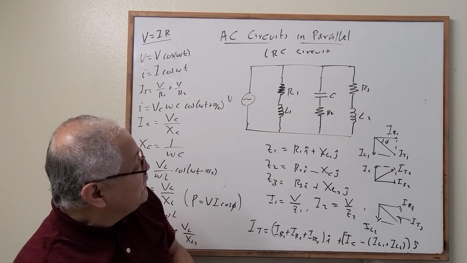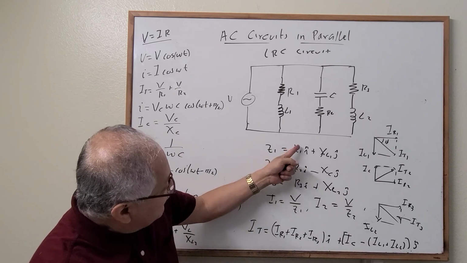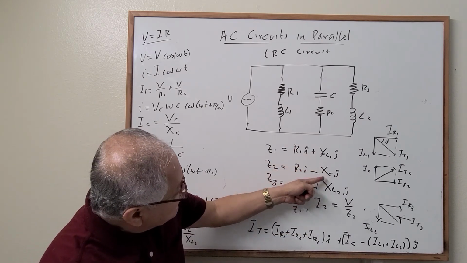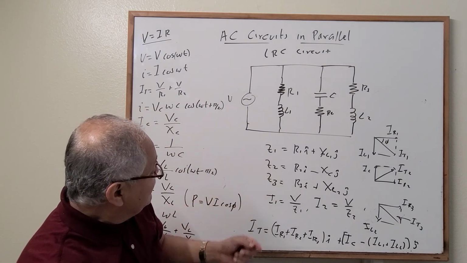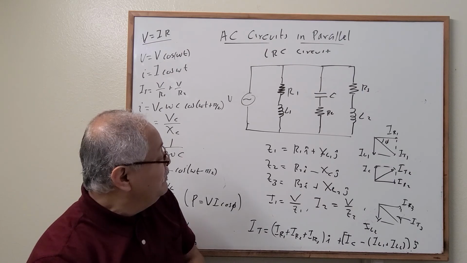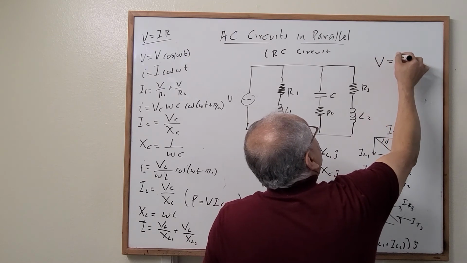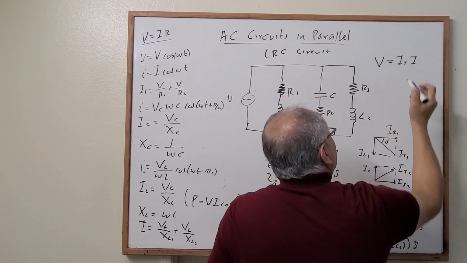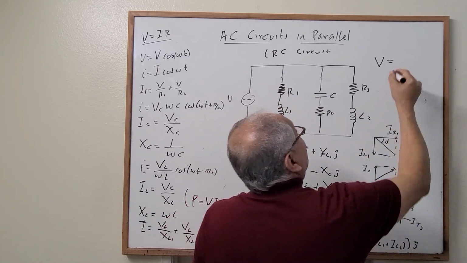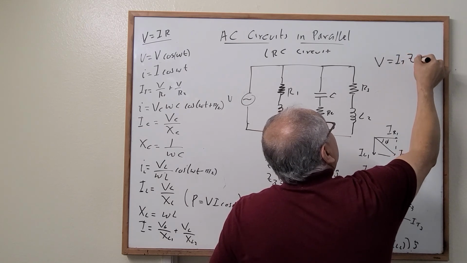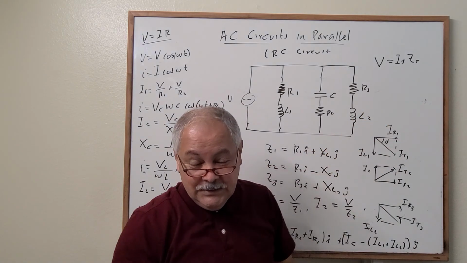Correct. How can we find the third Z, or the third impedance? Well, we add this plus this plus this in the x direction, this plus this plus this in the y direction. Using vector notation, it's easier. Then we get in this way the total impedance, and also we can relate them in this way, right? The voltage is equal to the third current times the total impedance. This is current total, impedance total. And we can also start from here, by the total impedance.